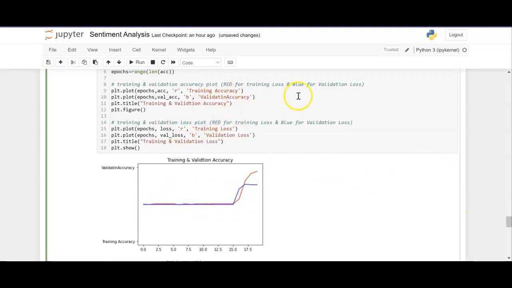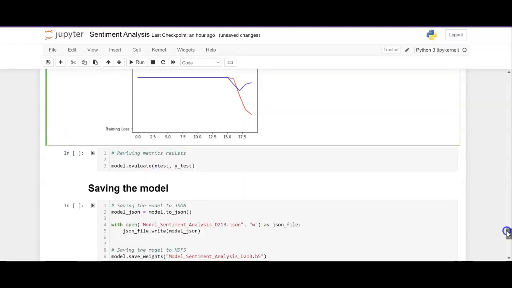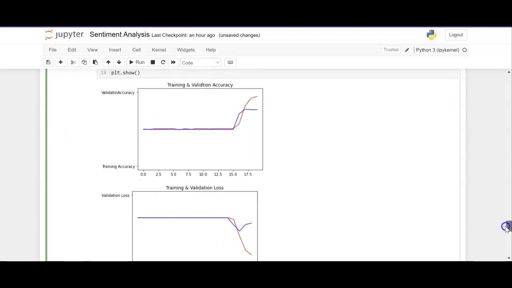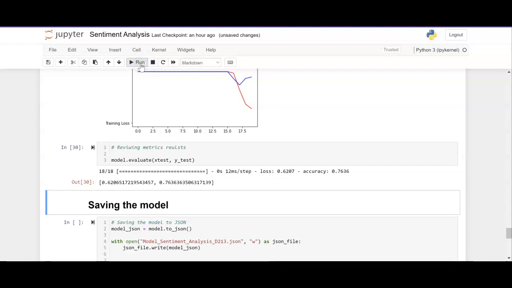Red is for training, and blue is for validation loss. And then there's another one. So the first visualization is training and validation accuracy, and the second one is training and validation loss. And the next is reviewing the matrix results. 62%.